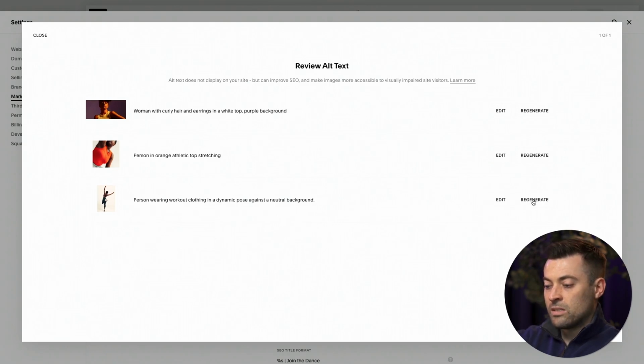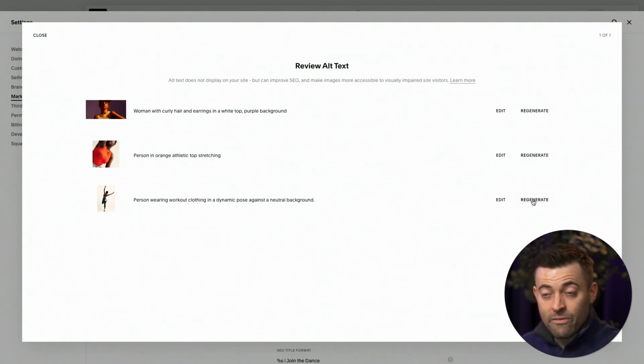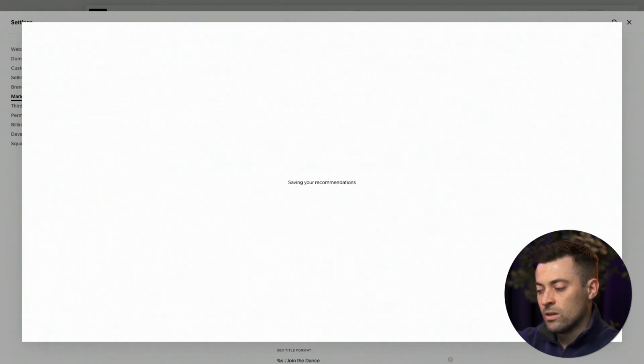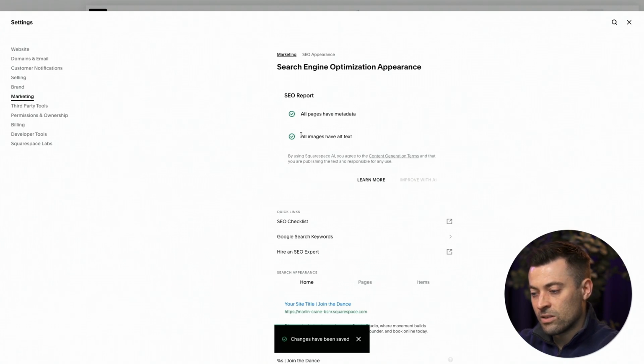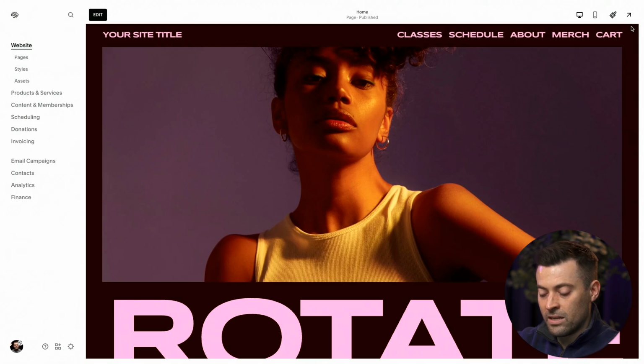So this is a great way to bring all of the images without alt text under one, what would you even call it? One hub, I guess. And it takes the guesswork out of having to scan through everything. Oh, does this have alt text? What should I put in? It just generates it for you. So game-changing tool. You hit save and you're going to get this tick here saying that all images have alt text, meaning your website is accessible. And if you want to put those keywords in there, well, it's got improved SEO as well.